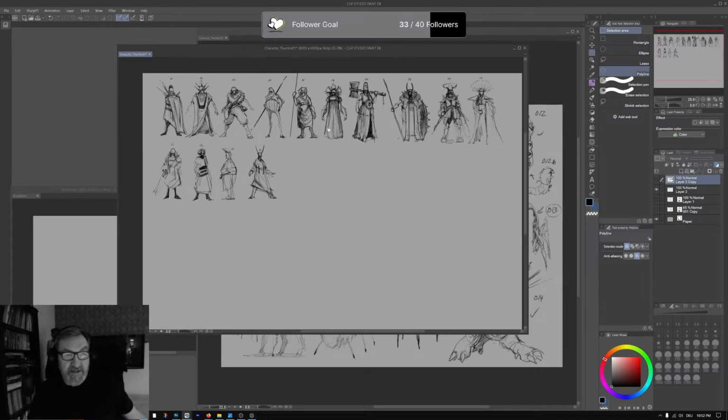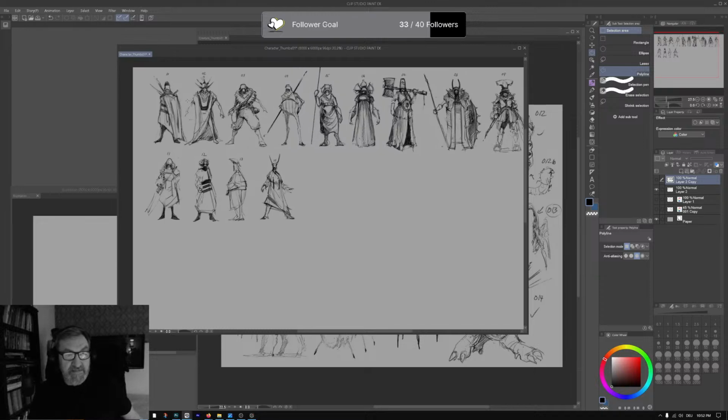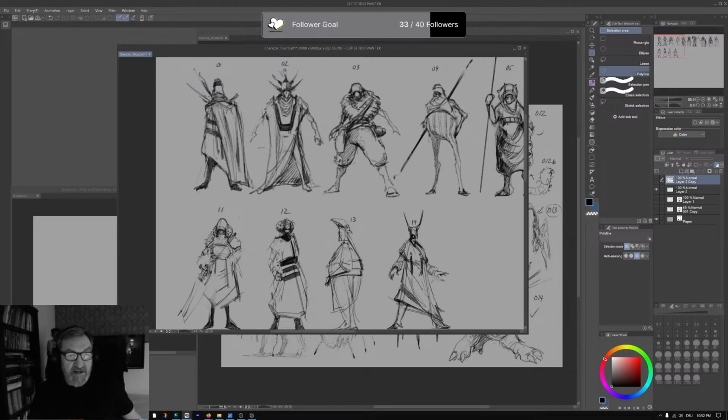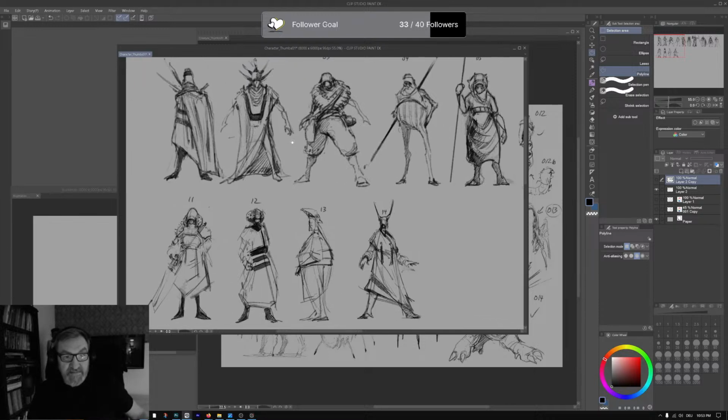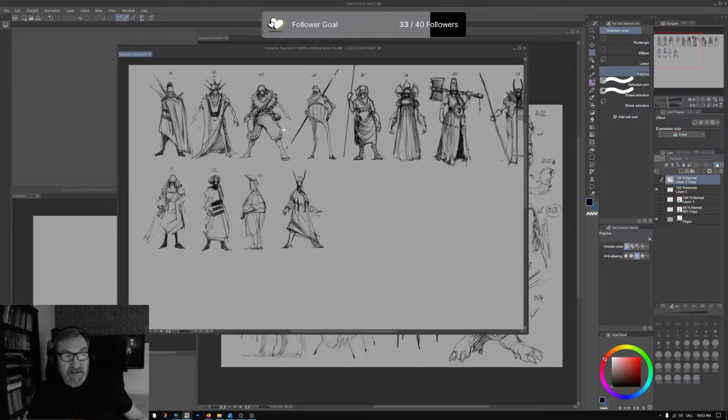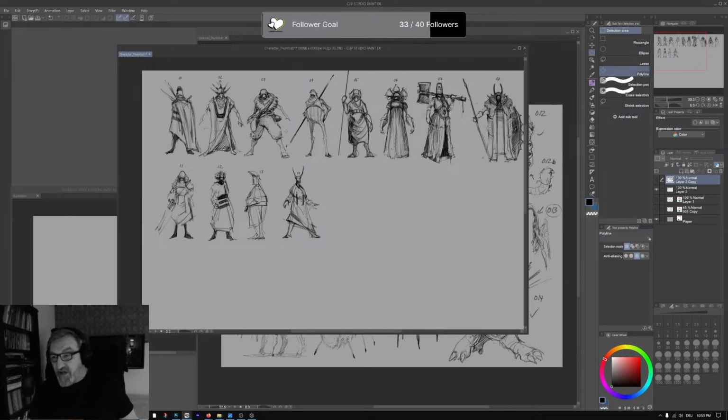So here are a couple of thumbnails. And as you see, they are pretty loose, right? I tend to add too many details right away, which is not a bad thing.